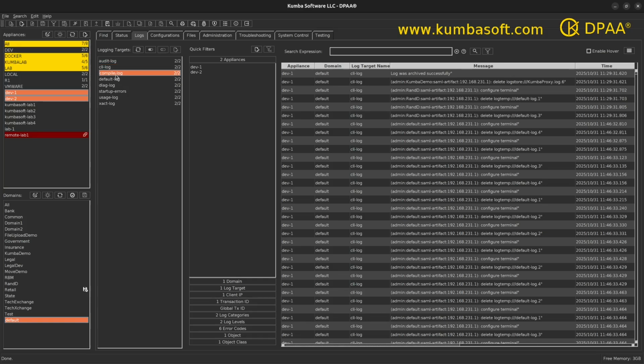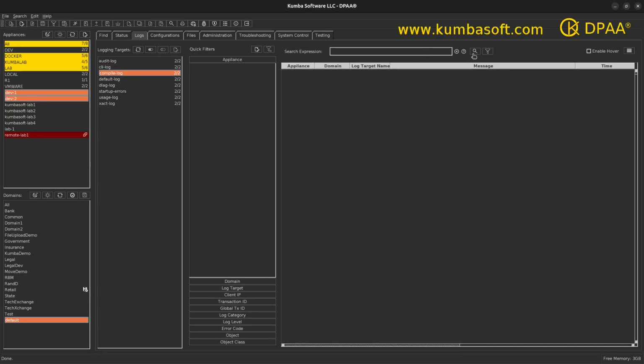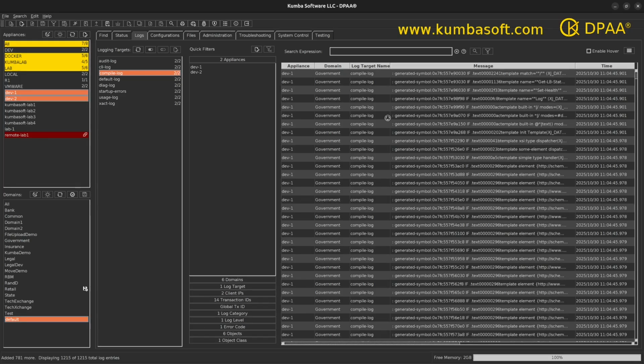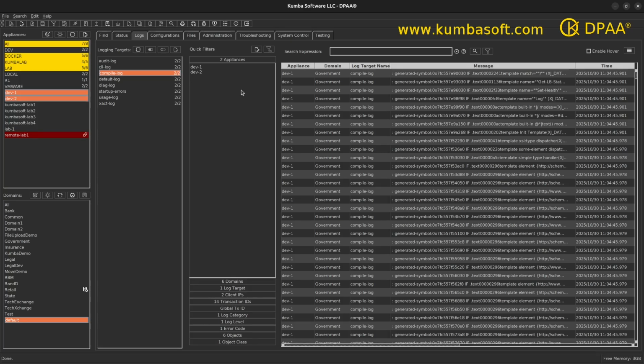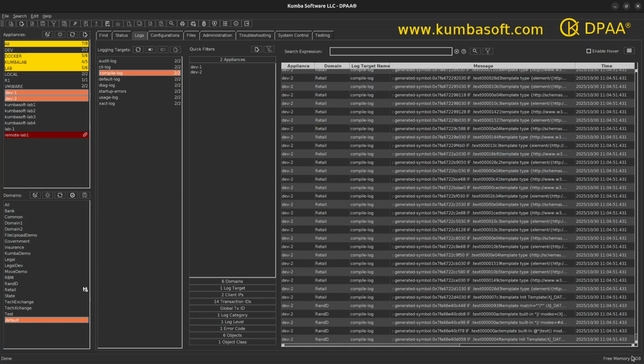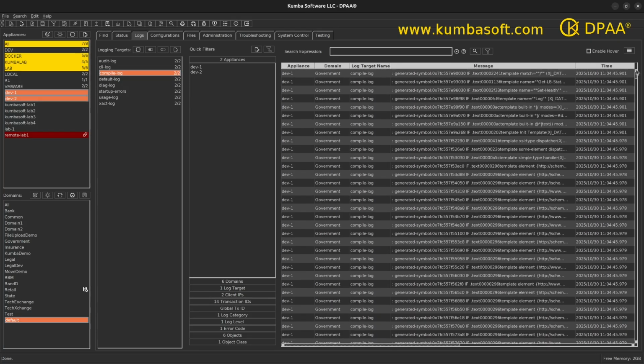The compile log shows us yet a different set of logs. And so if I search the compile log, we can now see we have a number of other information from that compile log. But obviously, I could go through each one of these, and it's aggregating them together. So right now, I'm seeing entries from the compile log from two different appliances within my log set here. So it's aggregating those logs together, depending upon the selections that I made.